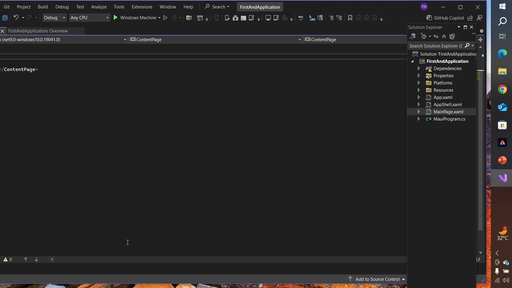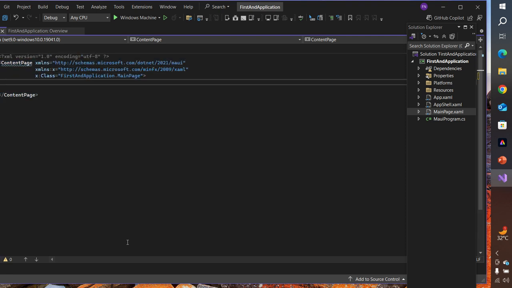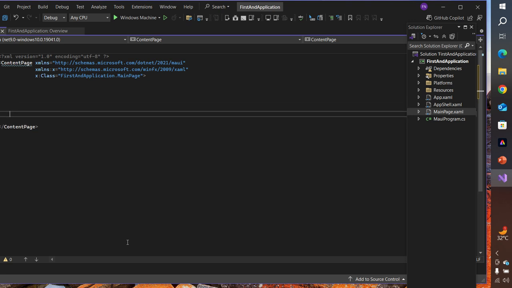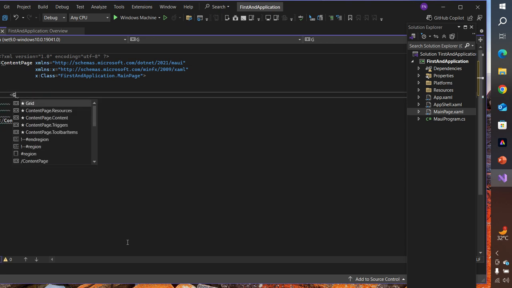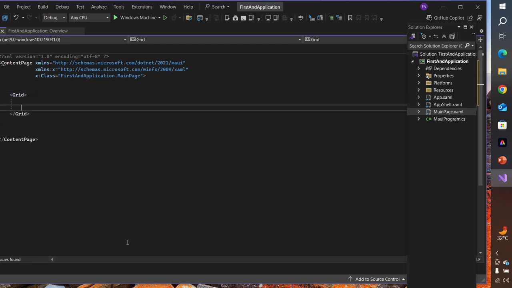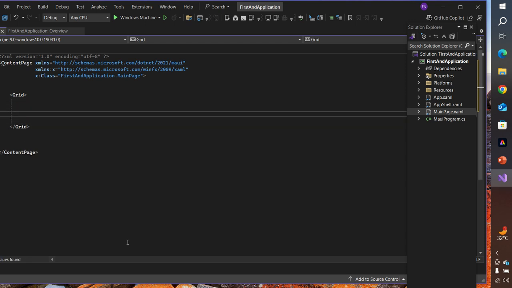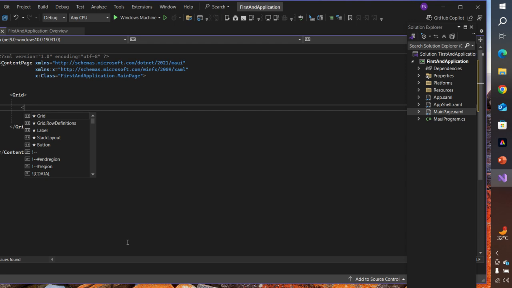In this example, we will create a contact information form. So let's use grid layout. In grid we have rows and columns, so we need to set the definition of the grid.